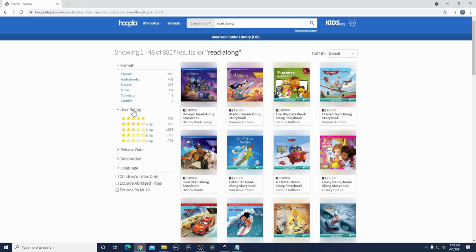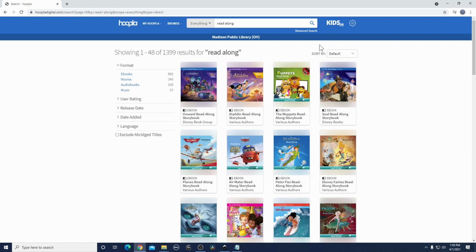Another thing is that you can search by user rating, release date, date added, and any languages that you may want to read in. You can even turn on a kids mode to where it only shows books that are meant for kids.